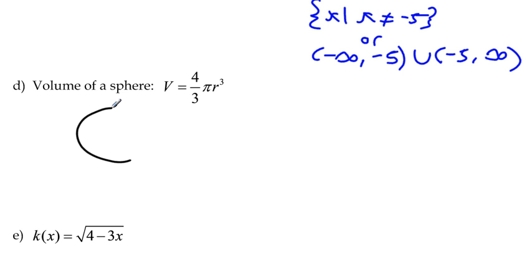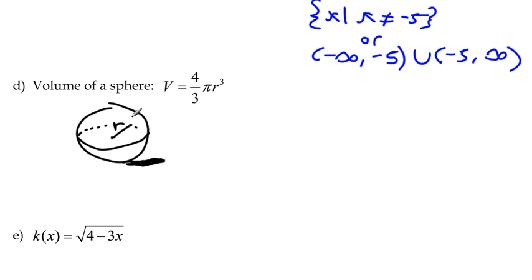So if you have a sphere, this is the best that I can do. Please don't laugh, I'm not the best artist here. This is a sphere, with a little shadow right here. Then our r starts from the middle and goes out to the end, and that's our r right there. So we want to know what values r can never be, and that's going to be your domain. It'll be all values except those.